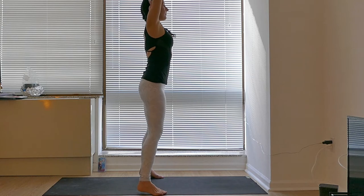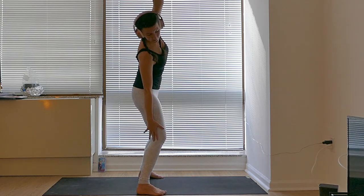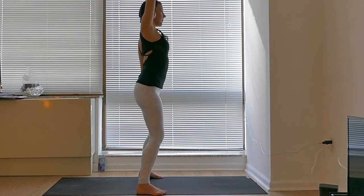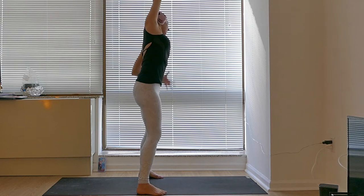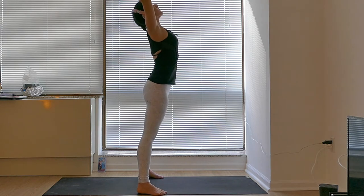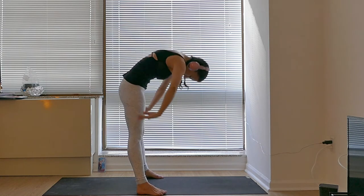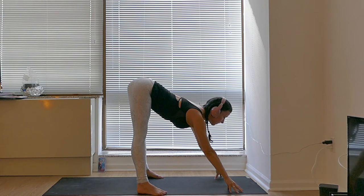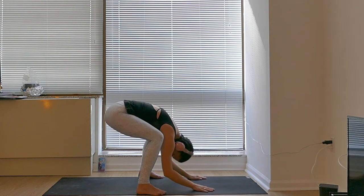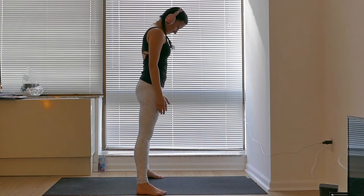Inhale, reach the arms up. Exhale, drop the right arm down. Gaze side and down as you side bend stretch. And then inhale, reach right arm up, side bend opposite direction. Inhale, both arms reach up, gaze up. Exhale, belly to spine, chin to the chest, kind of fold down. Inhale, lengthen the spine. Exhale, squat. Roll the body up, head's the last thing to get there.